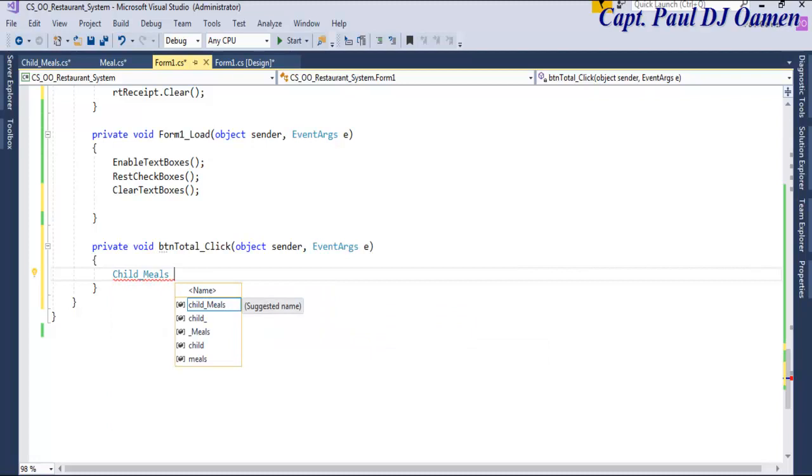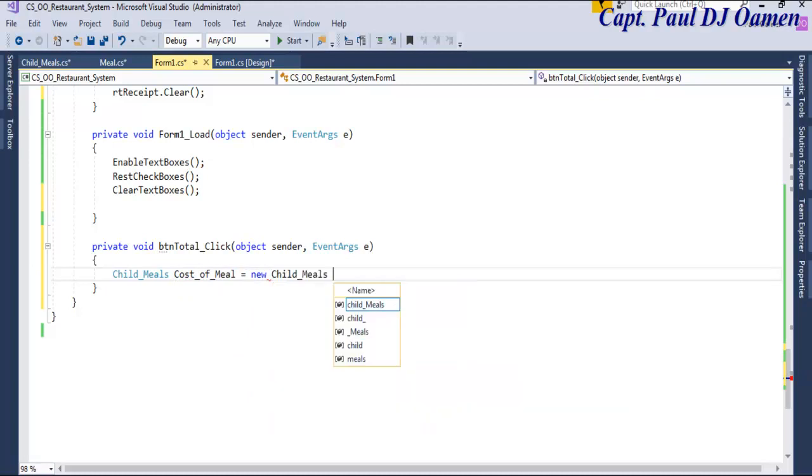Okay, that's the object. Then I'm going to call that cost of mail. That is the class that I'm creating. That's the object's name, equals new cost of mail there.